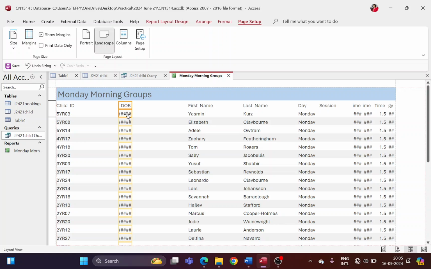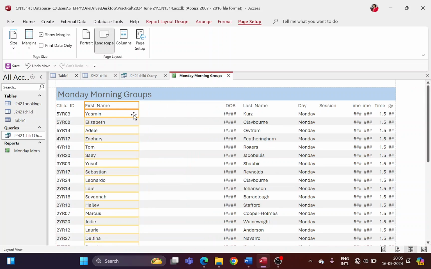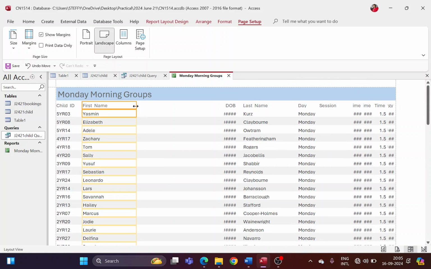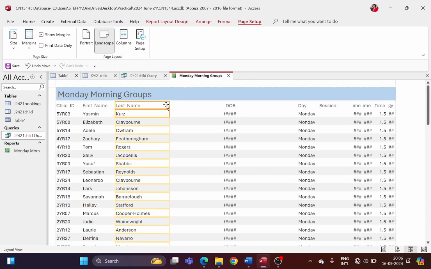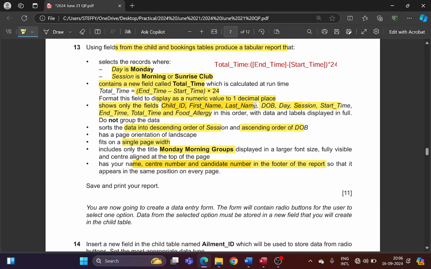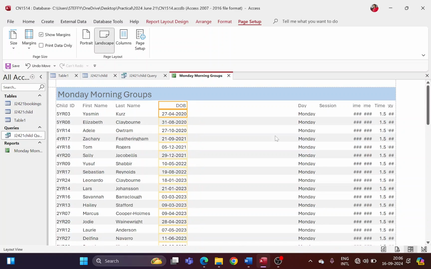So date of birth we will move away and then move first name, and then followed by last name. Okay, next is date of birth. Date of birth, you extend the column space so that the text is fully visible.